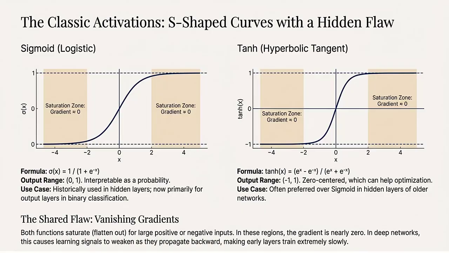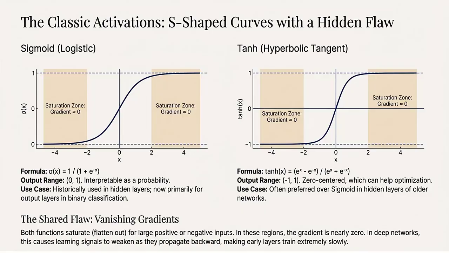So then people moved on to tanh. It's basically the same S shape, but it goes from -1 to 1 instead. That zero-centered output was a nice little improvement that helps networks learn a bit faster. But fundamentally, it had the exact same problem. The ends get flat and the gradients still vanish. A step in the right direction, but not the final answer.